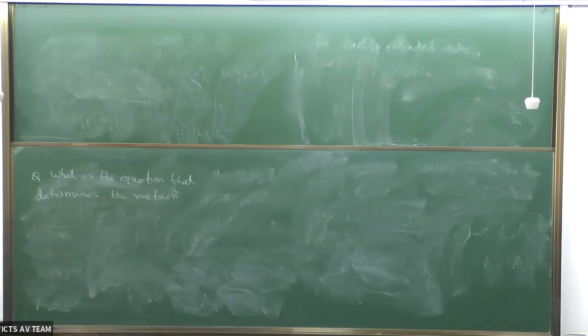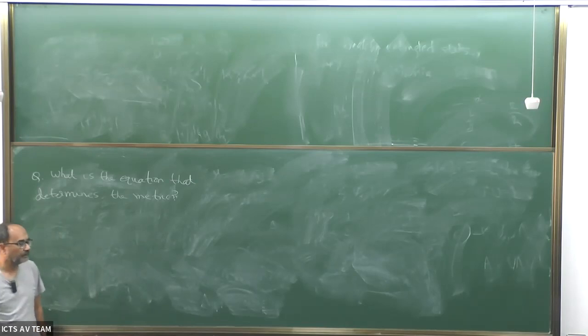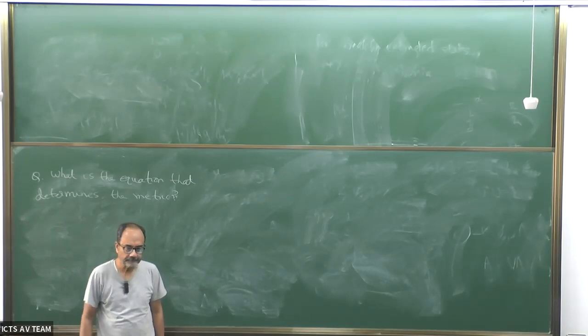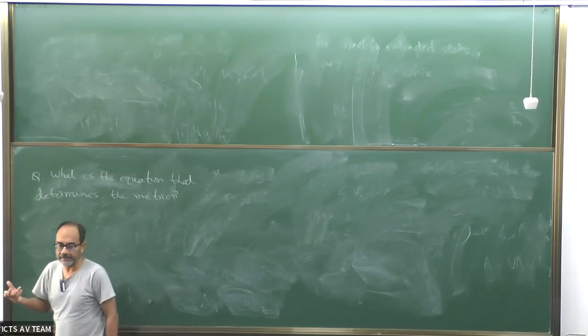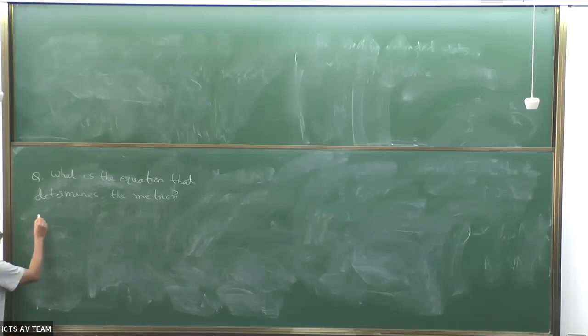So the first thing we'll assume is that these equations can somehow be derived from an action. We don't know what the action is, but let's suppose that the equation is derived from an action principle. An action principle means that you write down some action, which is an integral of a Lagrangian density, and then the equations of motion are derived by saying that the first order variation of that action should be 0. That's the usual way we use the action principle, just like in classical mechanics. This is familiar to all of you, for example how you derive the Euler-Lagrange equation. So let's assume that there is some action.